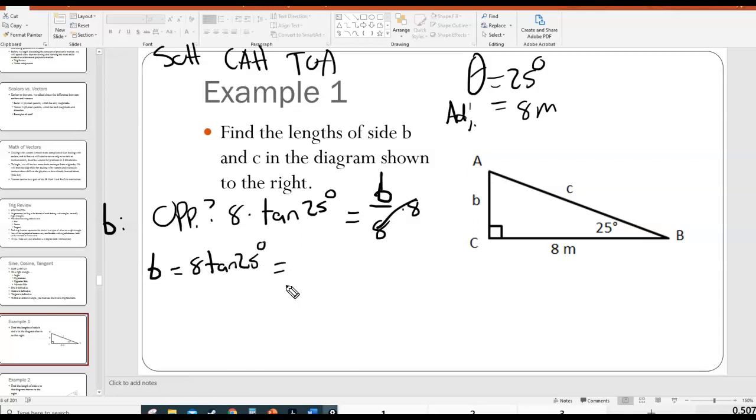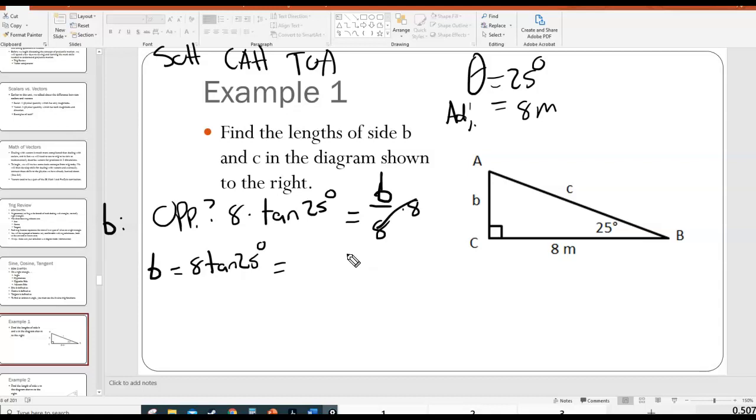Again, you always have to have something inside of a trig function. You can't just have tangent. Tangent by itself is kind of like having an empty square root. You can't just have a square root sign with nothing underneath it. It has to be acting on something. So when you have sine or cosine or tangent, whatever's inside there has to be an angle. Sometimes people like to put the 8 inside the tangent, but you can't do that because this 8 is a side length. This 25 degrees is an angle. You can only have angles inside trig functions.